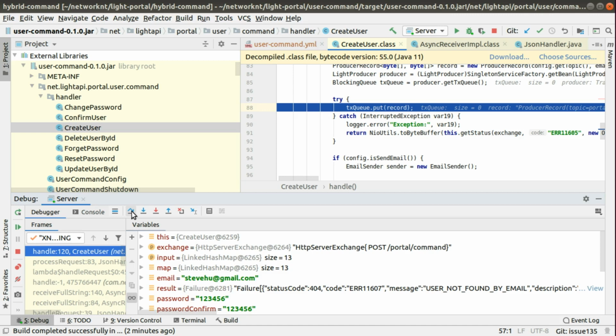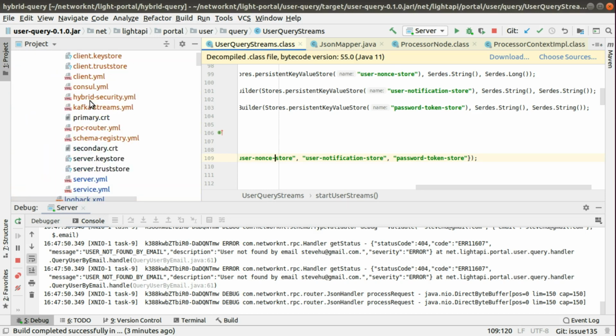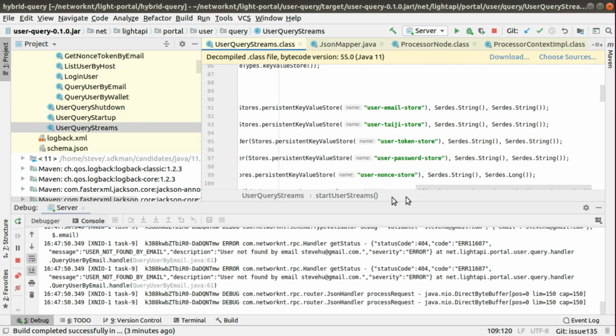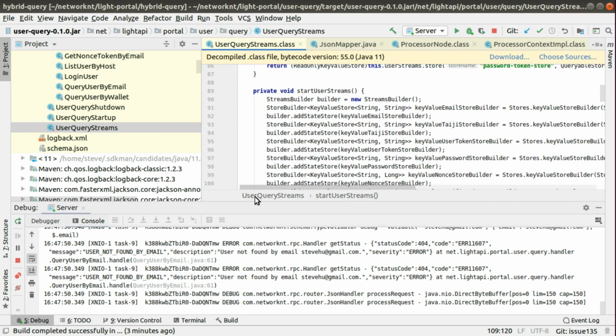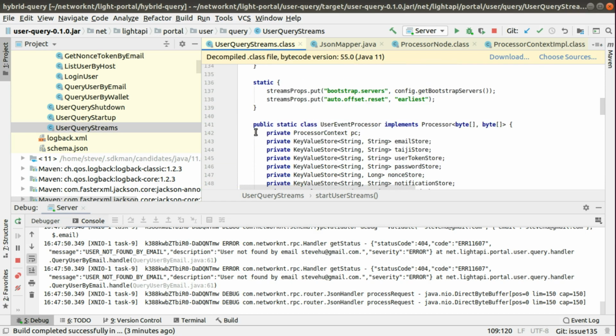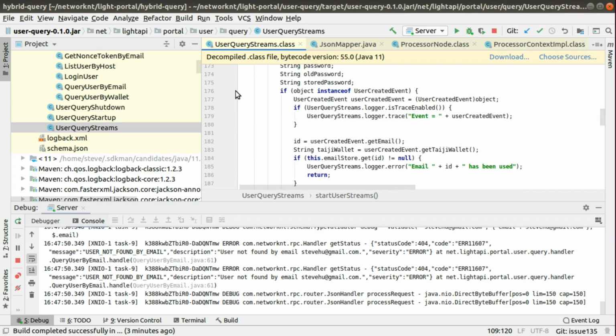We can also set a breakpoint on the query side to see how the stream is processed. I'm going to set the breakpoint in this user query stream. Okay, let's see the process. Yeah, let's set the breakpoint here.